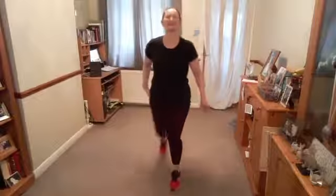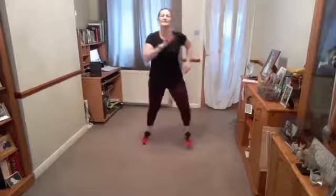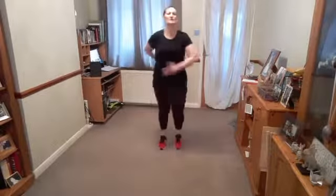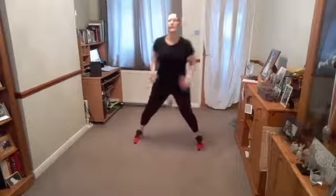Nice and upright. Good. Just give me a march. Feet moving, body lifting, tummy in. Chin up off that chest. Legs out wide. And narrow, feet come in, body stays up. Wide, nice and upright. And narrow, feet in.